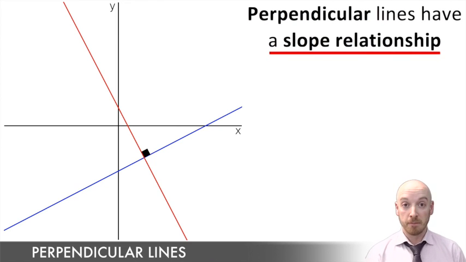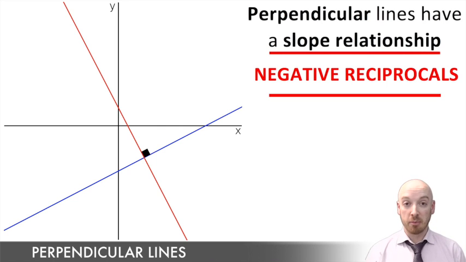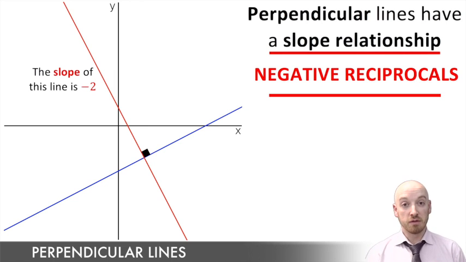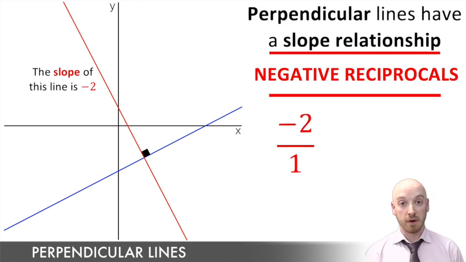Perpendicular lines are different. Their slopes are related by something called negative reciprocals. Now, negative reciprocals are two big nerdy words to explain a pretty simple concept. Here's how their slopes are related. If you have the slope of one of the lines, you've got to take that slope and make sure it's in fraction form. If it's not in fraction form, whatever the number is, you can put it over 1 to turn it into a fraction. So don't worry if you're given a slope that's not a fraction, just put it over 1 and then follow these steps.